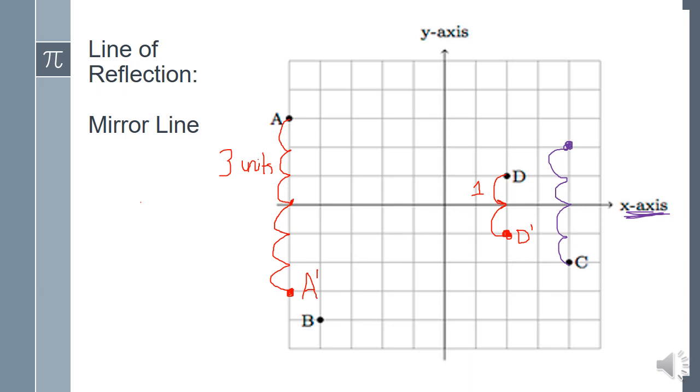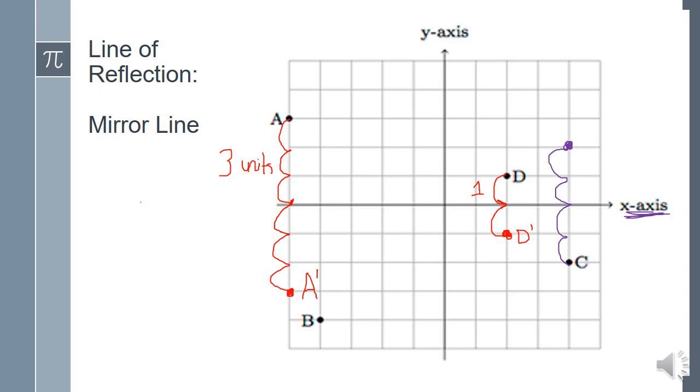Okay, so that's going across the x-axis, but a reflection can also be across the y-axis. I'm going to leave these on here just so you can see the difference, but if you're going across the y-axis, ask yourself, what do you have to go across? Literally, what do we have to jump across? And it's exactly what it sounds like. I have to go across the y-axis. So the y-axis is vertical, so I got to make myself go across it.